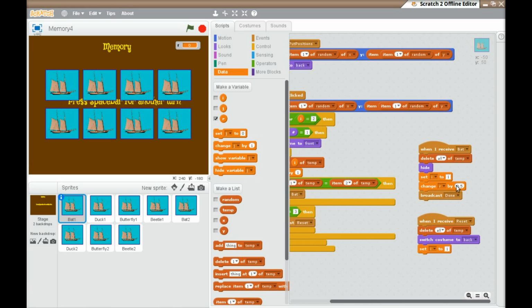This is where your R is being incremented by 1. So if you think about it, it's going to increment each time there is a match. So the bat goes in, the bat goes in, R goes up, so it becomes 1, then 2, then 3, then 4, and then you're back. So that's the next bit you need to do. Just put that bit in there, and you've got to do it for all of them obviously.